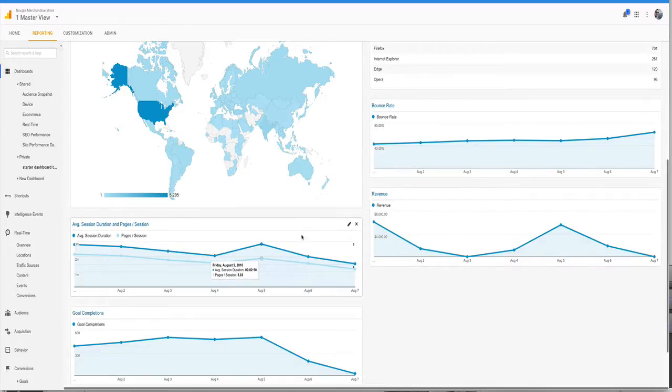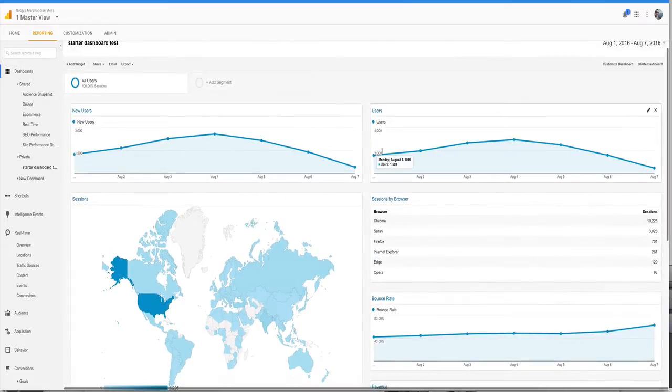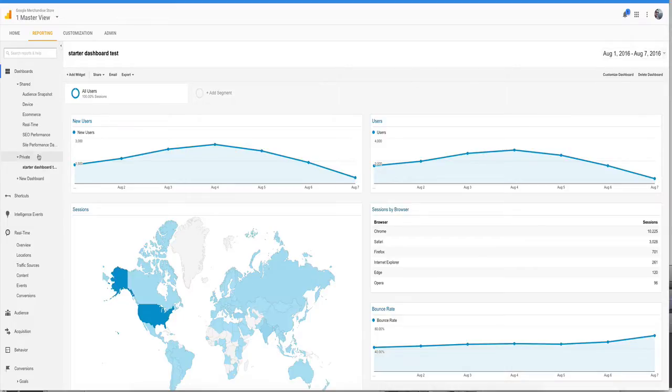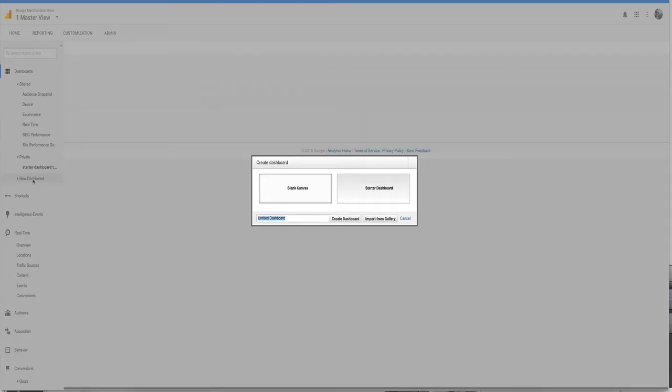If you want to get more in depth, this is where you have to create your own dashboard from blank. But like I say, if you haven't got this set up already, this will be a great step in the right direction, moving you forward just by setting this up alone. So let's go back into new dashboard now, and we're going to go blank canvas. We're going to start from scratch with this one here.